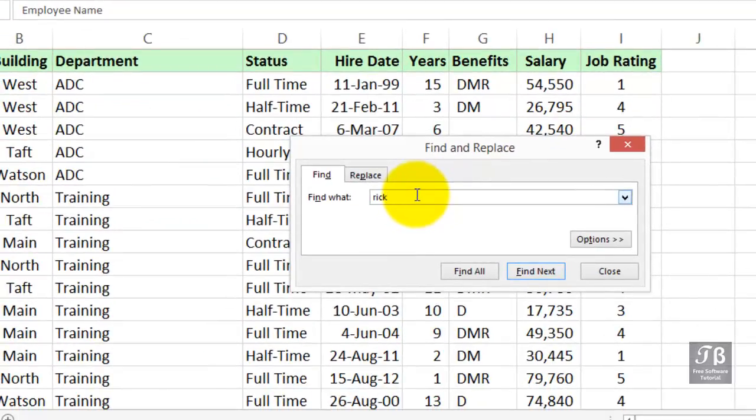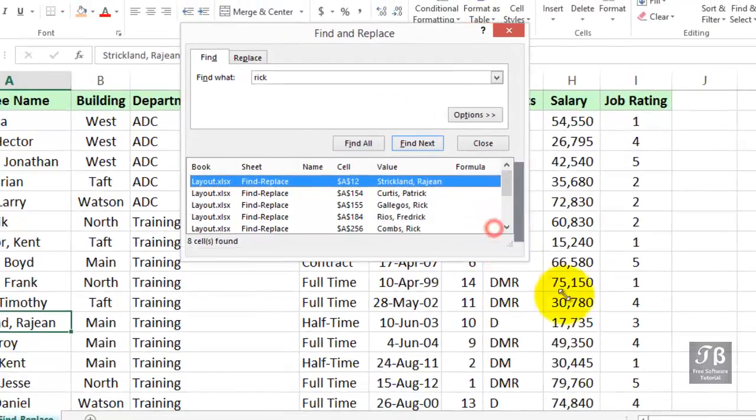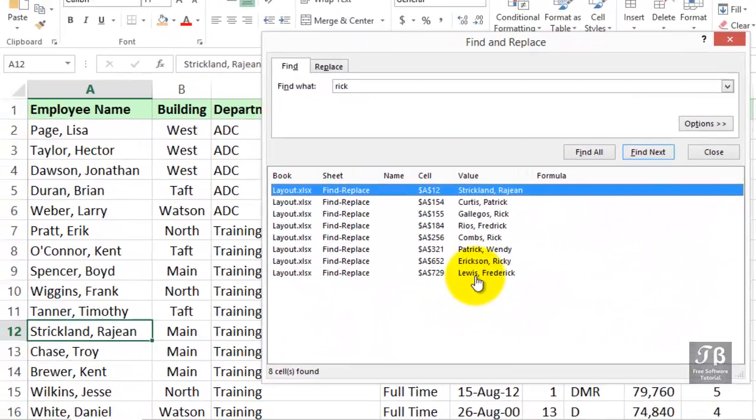And we can find all of them in the same dialog box. We'll have to make it wider. And we might be a little bit surprised here. It found Rick in places we didn't exactly think of, like in Patrick or in Strickland, and of course RICK is in all these locations. With a short enough list, maybe we found the person we were looking for, or we found the records.